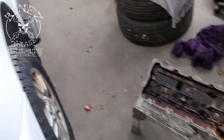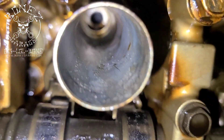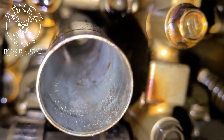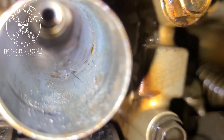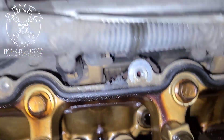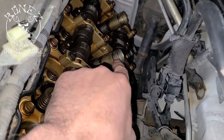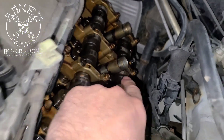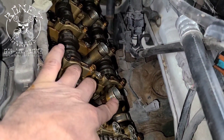We're going to pop those seals out. This spark plug tube right over here — there it is — this one had a bunch of oil in it. You can kind of still see all the oil that was in there. It was really filled with oil — this tube way back here, the whole tube had a good amount of oil in it. So we're going to fix all that up. These seals sit right over here on the tube.